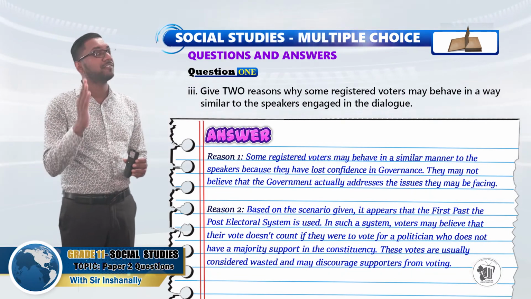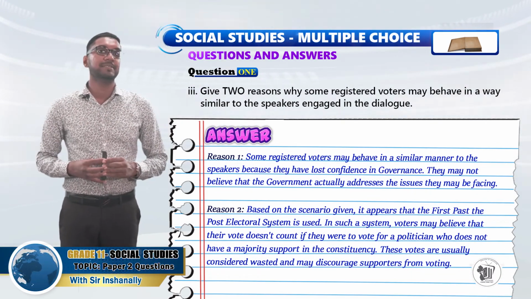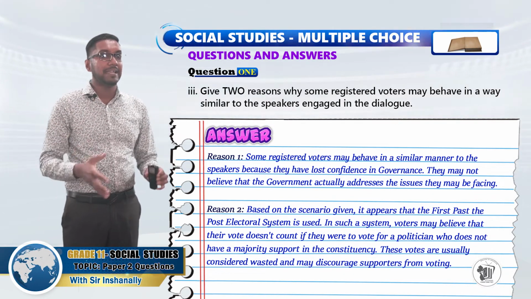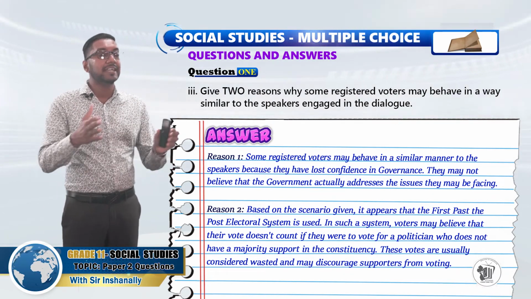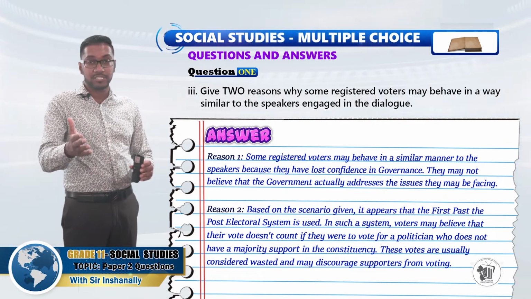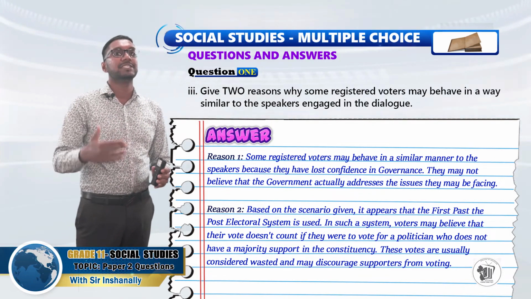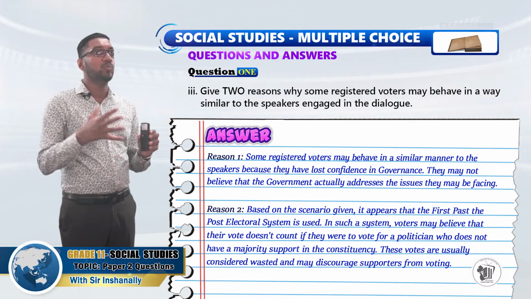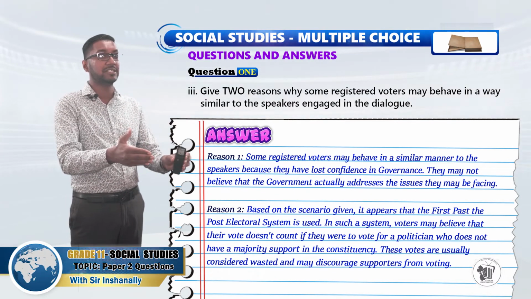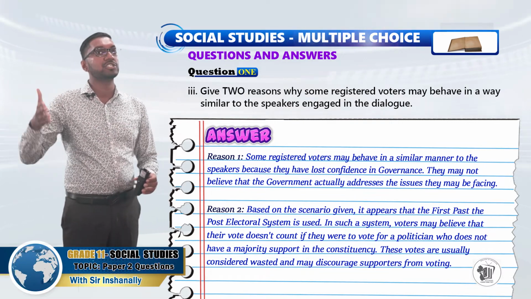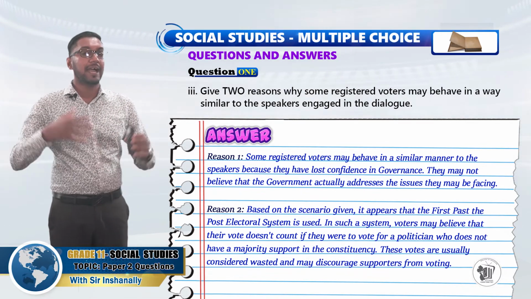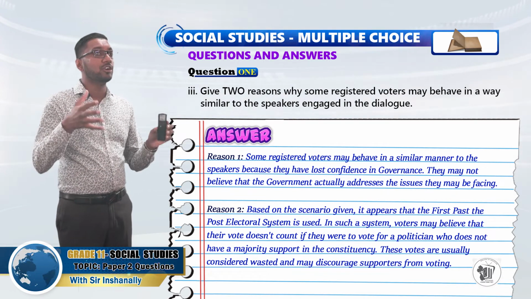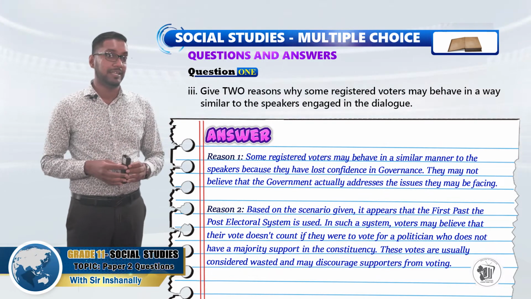Students, very important for us to understand what first past the post is. It's an electoral system whereby a country is divided into different electoral districts, or what we call constituencies. And a political party that wins the most constituencies would win the most seats in parliament and get to form the government. So you are electing your representatives directly.